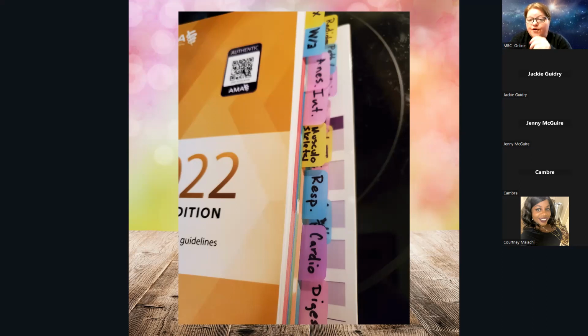E&M codes are your office visits, your consults, your hospital stays, inpatient and outpatient visits, things like that. Almost everything you code, once you get into the workplace, is probably going to have an E&M visit code attached to it. If you work for a general practitioner or doctor's office, every patient that comes in there is there for a visit, so they're going to have some type of E&M code attached to their chart for that day, right? So that's super important.